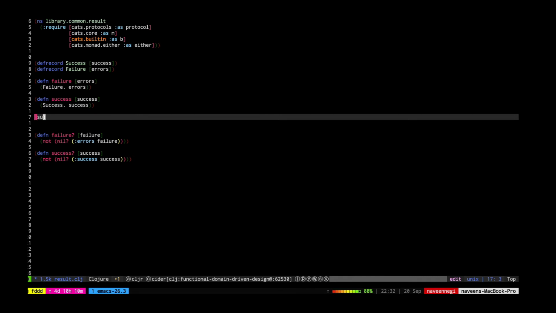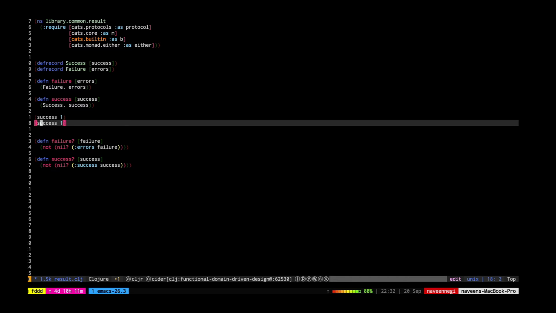A success record you can just create with this function, success, and pass in a value here. And in a similar way you can create a failure, which is just calling this method. An interesting thing about failure is that you might not want to return a value, because failure would either contain nothing or maybe it will contain some message which conveys the reasons for failure. So in our case, I'm going to pass a list with an error tuple, like error or just error.